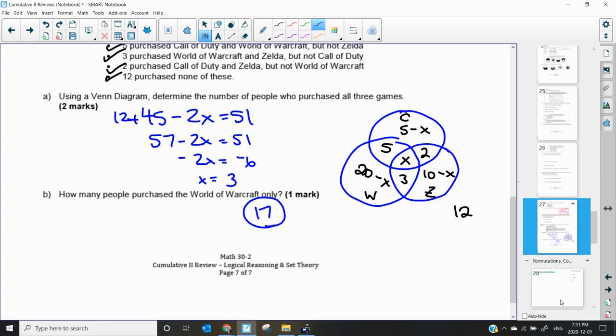All right, so that takes us through logic and set theory. That was a fairly short unit. It's really important that when you start looking at set notation, we had some examples of that in our previous reviews, but I didn't go through any here.